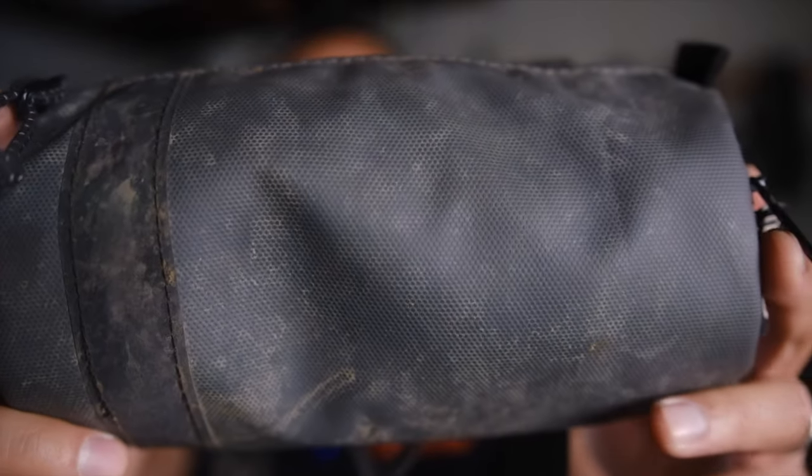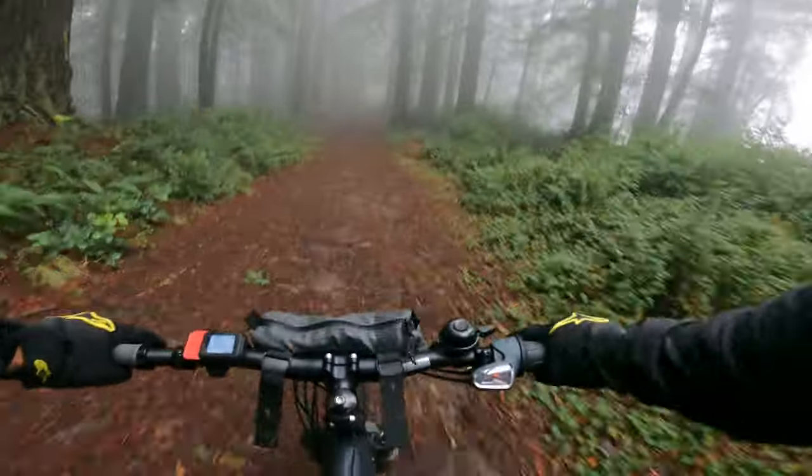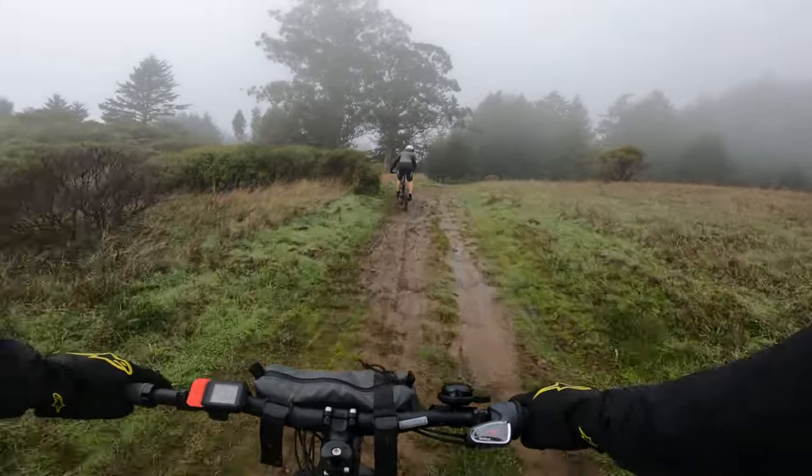You get two adjustable attachment points in the back where you can put this little drawstring so it can fit higher or lower and vary the angle on your bars. Quality stitching throughout — I've owned this for a year and a half, taken it on and off-road and really beat the crap out of it. Solid bang for your buck, it works exactly as it should and doesn't try to be too much.